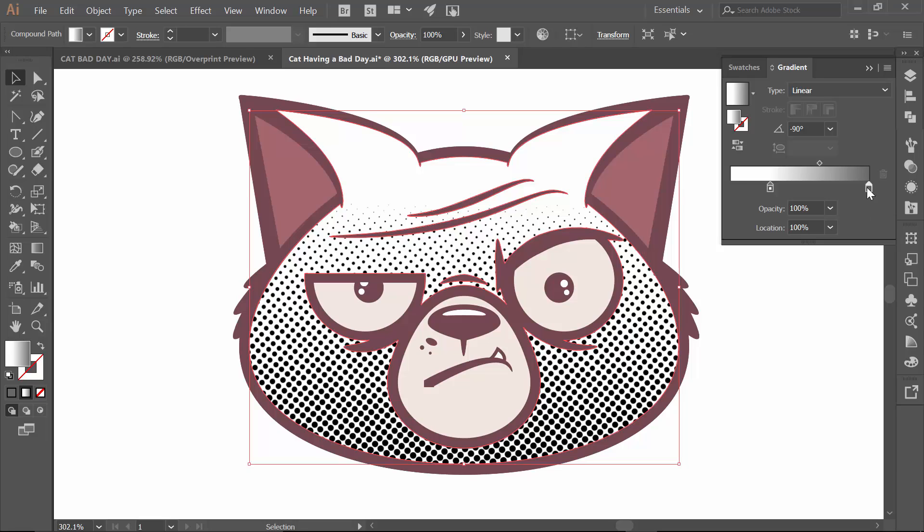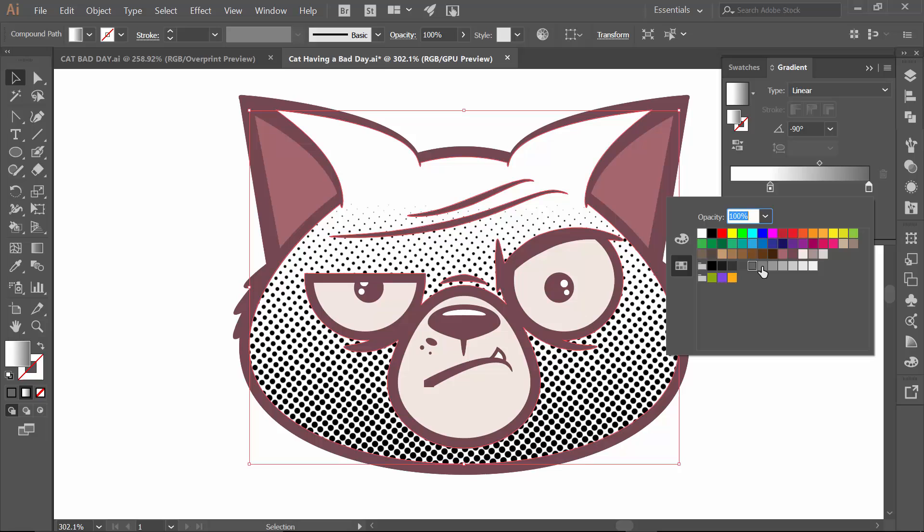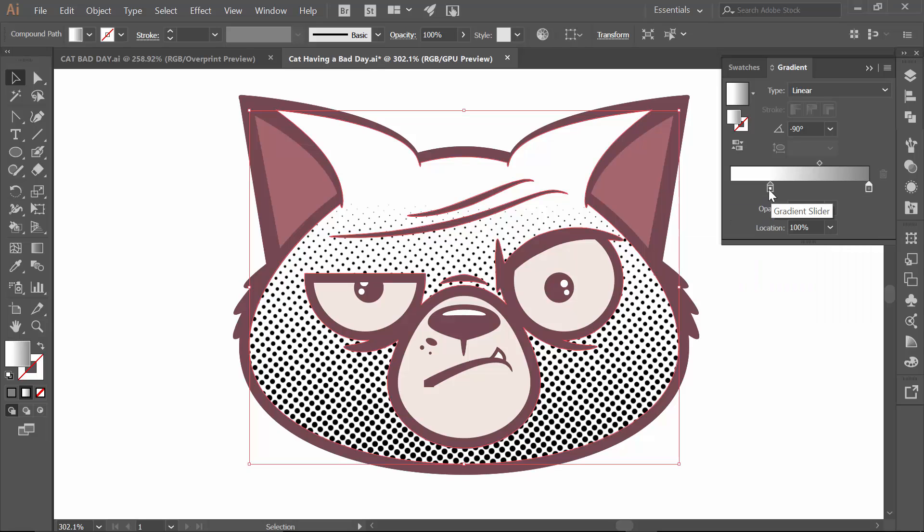Just so you're aware, since we have not expanded, I can come through and it's basically a live working filter. So I can control where I want this and I can control the circles. If I want to control how far over those circles go, I can basically control that as well. Notice that I'm modifying the gradient and it's still controlling where that is going. I see that looks pretty good — just seeing which one we had.